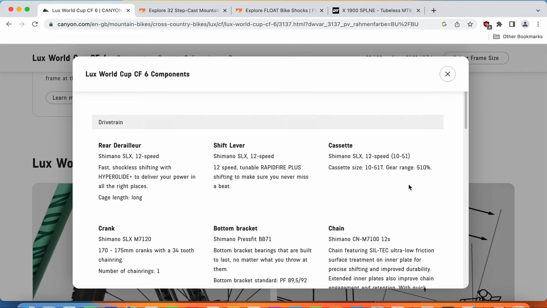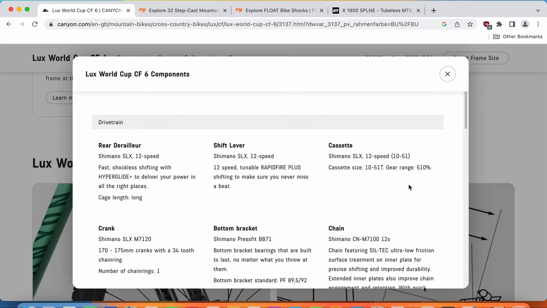I would just mention here the Shimano SLX, absolutely superb groupset. It just sits a little bit below Shimano XT and Shimano XTR, but you can definitely consider Shimano SLX an excellent groupset, ready, you know, to be ridden hard. And if you want to be using it in the racing, there is no problem with this.